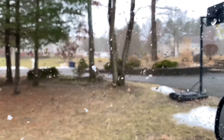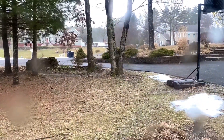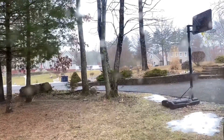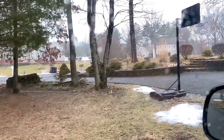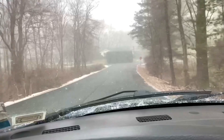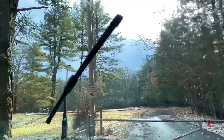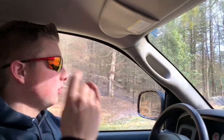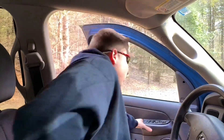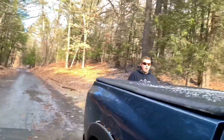I don't know if you can tell, but that's snow, and it's coming down pretty hard and fast. The wind's probably gusting around 20. So let's head out and see what happens. I got the plane in the trunk and I don't care about the wind — we'll go see if we can make it work. Yeah, the weather's bad, but we're still going to fly, because why not? Well, the snow slowed down a little bit, so let's go see if we can fly this thing now.